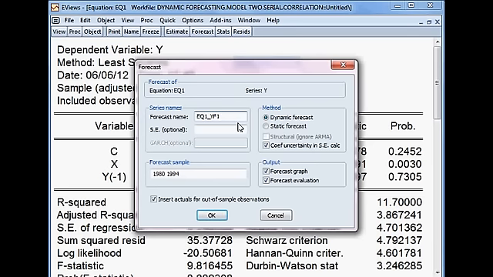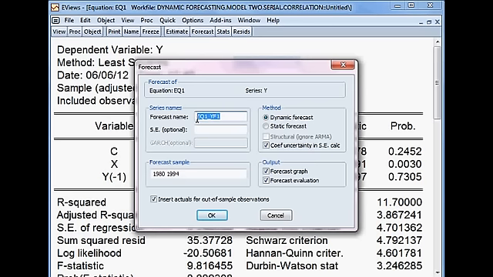That means what is happening here? It means that our model EQ1 would be forecasted as YF1, right?